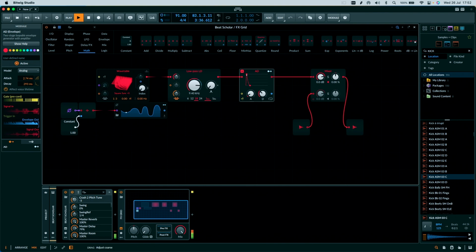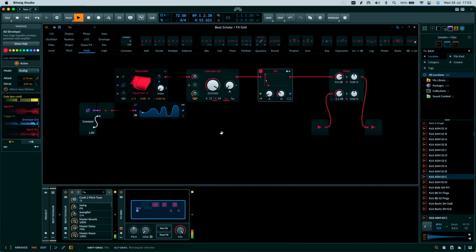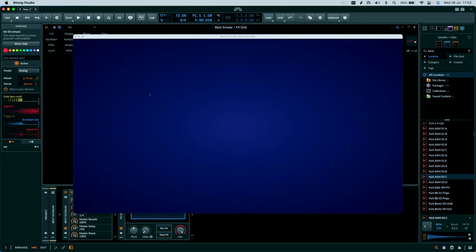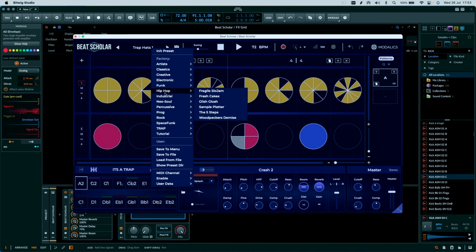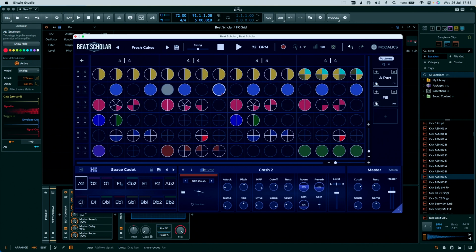Again, let's turn the tempo down. So that's kind of interesting, using the hats in that way, maybe a bit fast. Oh crikey, there's a lot going on in this one.